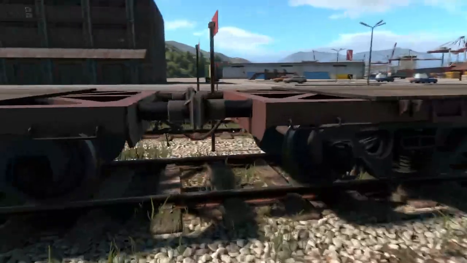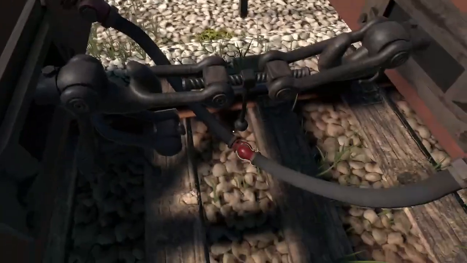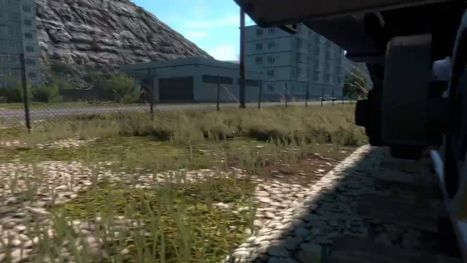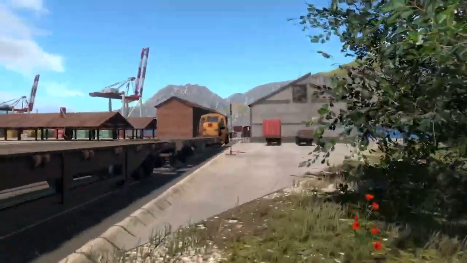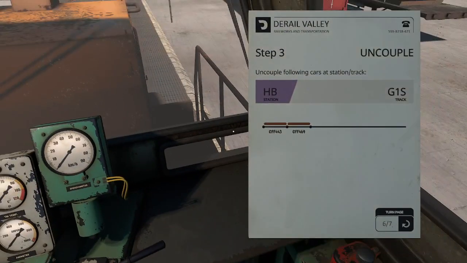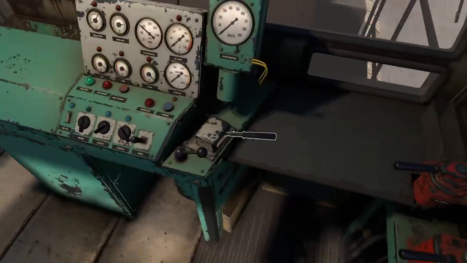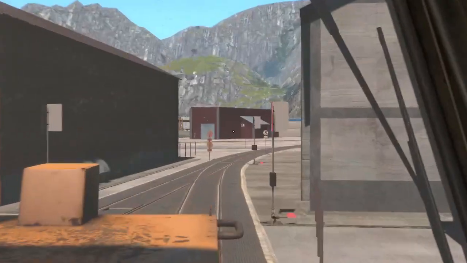So we'll go ahead and uncouple these. Close the angle cocks. Release the cylinders. We'll go ahead and cut over here. Apply the handbrake. Take these last 3 to D2S. So we just have to come back out here and then flip the switch again.